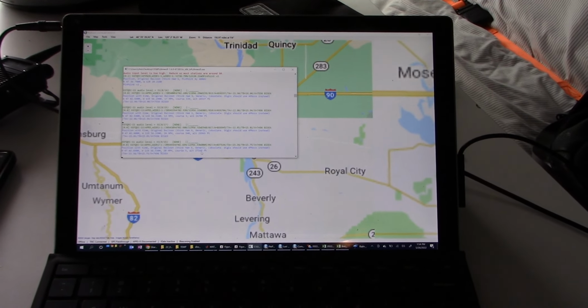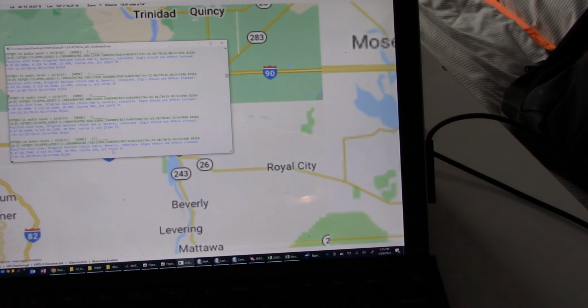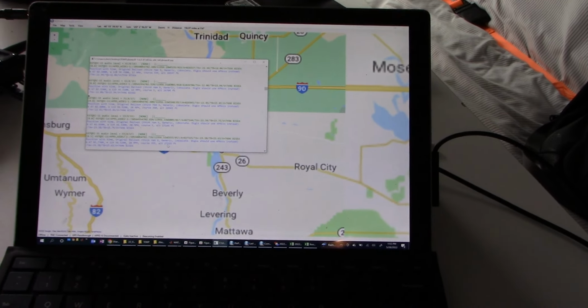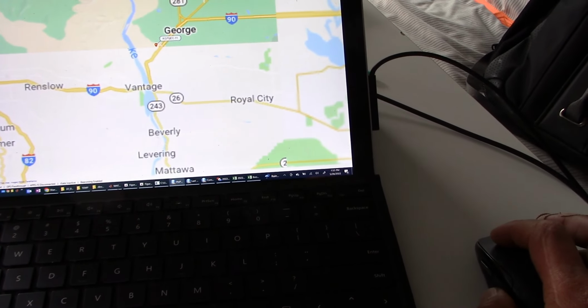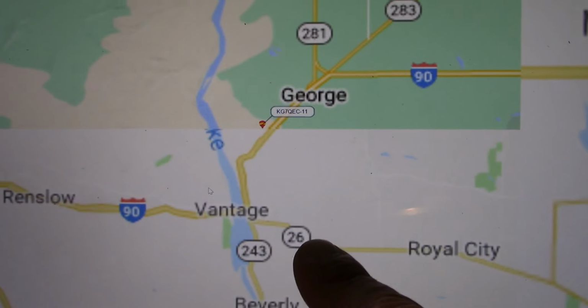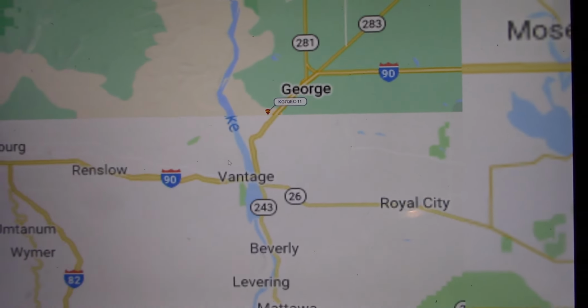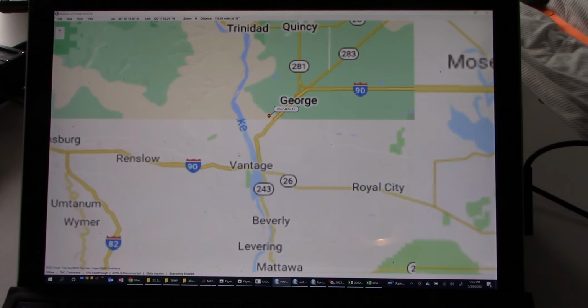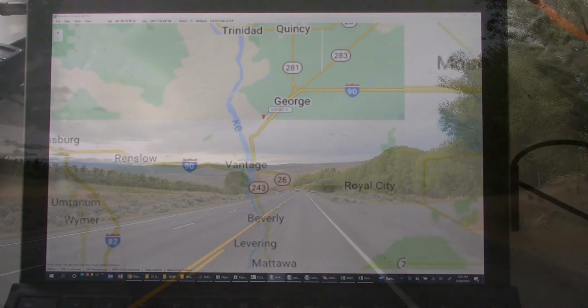All right, so here we are. So the balloon is in the air. Let's see, where is it? Yeah, 27,000 feet. So it's pretty far away. We're still hearing APRS packets, so that's good. So yeah, we launched down here in Vantage, and the balloon is all the way up here, kind of out here near Gorge. I think we're going about 30 miles an hour ground speed, so that's kind of interesting that we're still getting packets loud and clear.